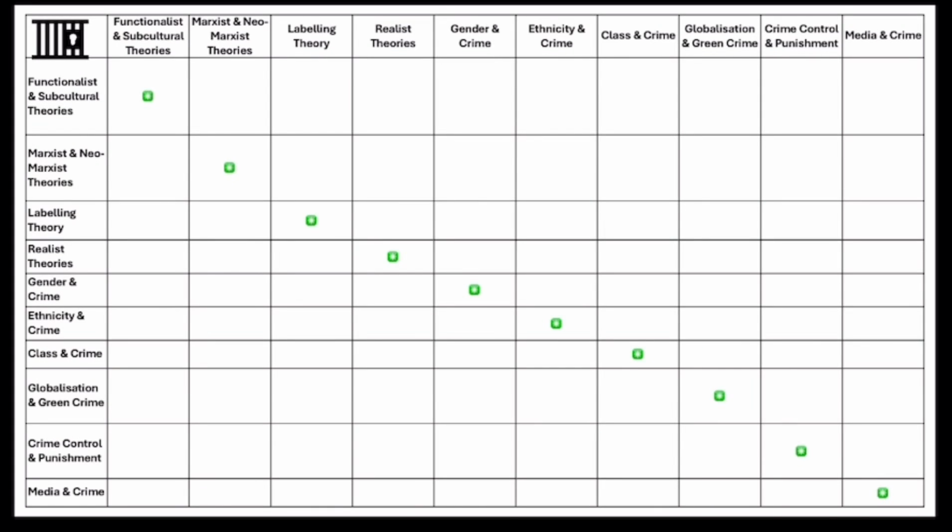And again, this is the example matrix for your crime and deviance, but remember you don't get outline and explain 2 for your paper 3 on crime, but you will get an item question. So you could come up with your own item, as we just did with the education, and formulate your own question. For instance, you could combine globalisation with crime control and punishment. So you could come up with your own item and put: using material from the item and elsewhere, analyse 2 ways globalisation has had an impact on forms of punishment and control.